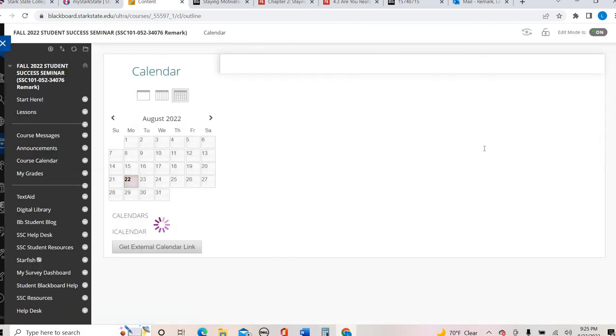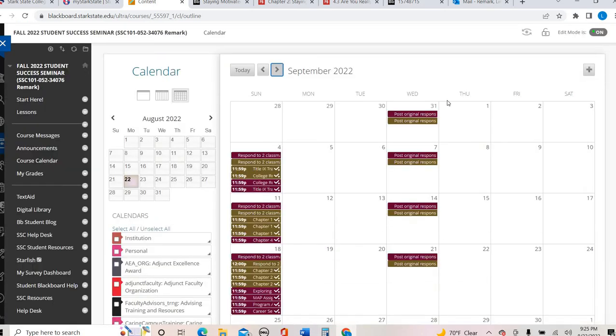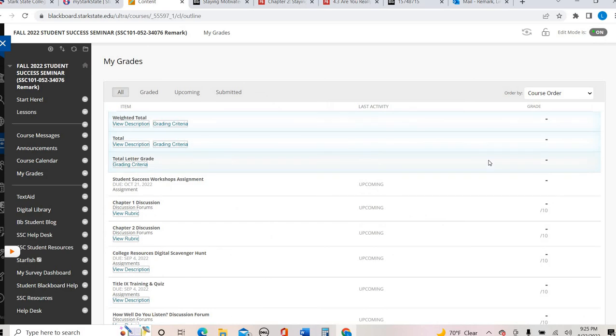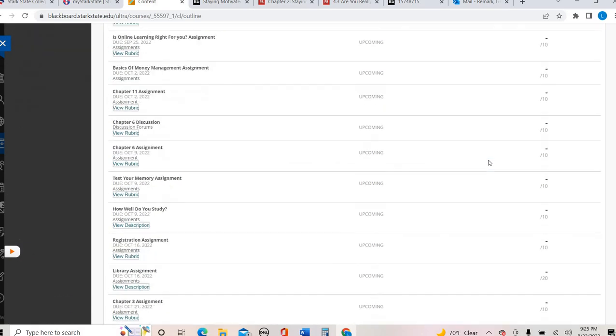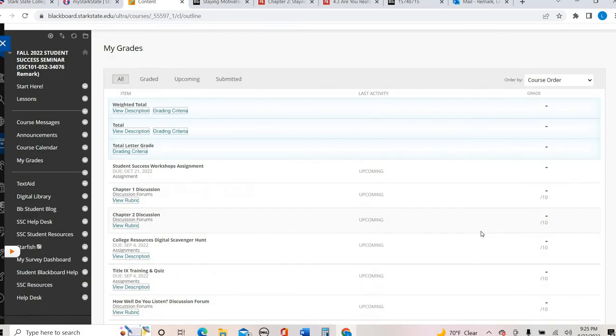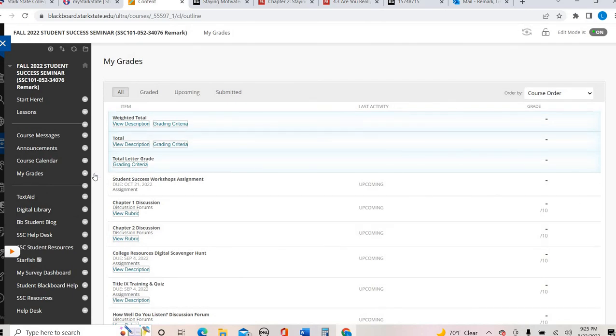The course calendar is where you can see when your assignments are due. I have a couple of classes in here at once, and the different colors are associated with different classes. In addition to the calendar, your syllabus, your videos, your course messages, and your announcements all have your due dates as well. So there are lots of ways to make sure you're staying up with everything. And then there's My Grades, where you can make sure you always know how you're doing, when you submitted a certain assignment, when it's been graded, and your overall grade.